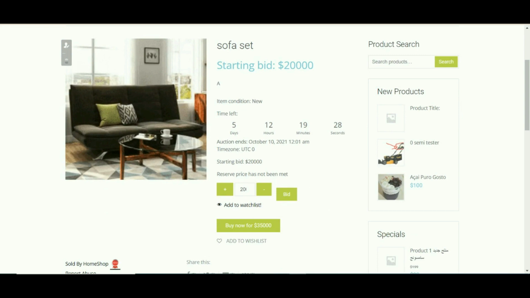Buy it now price: setting this price will allow the customers to directly buy the product at that price without submitting a bid. However, the Buy It Now button disappears when the bid exceeds the Buy It Now price for the normal auction, or is lower than it for a reverse auction. Auction dates: set the starting and the ending date of the auction. This will show a countdown timer on the single product page, reminding customers of the time left to enter their bid.